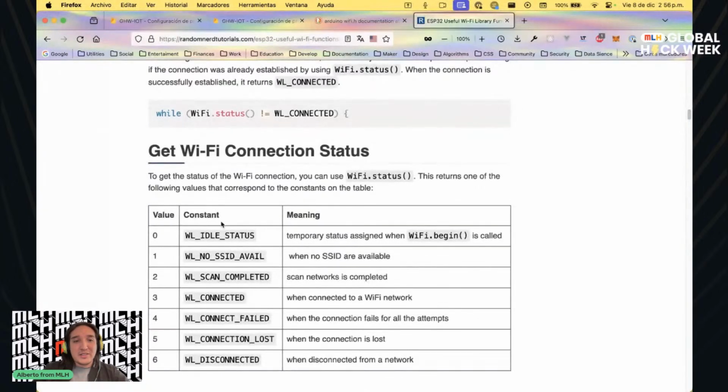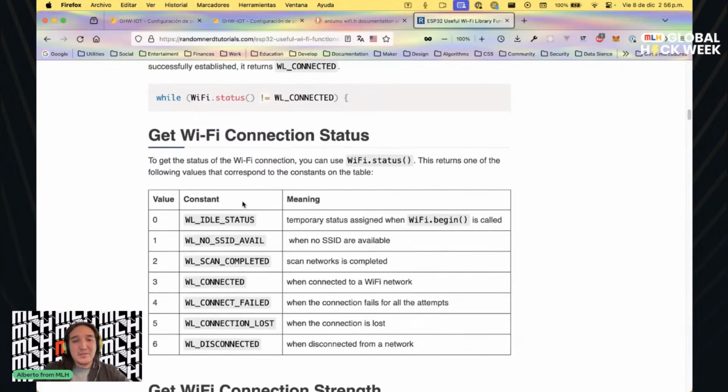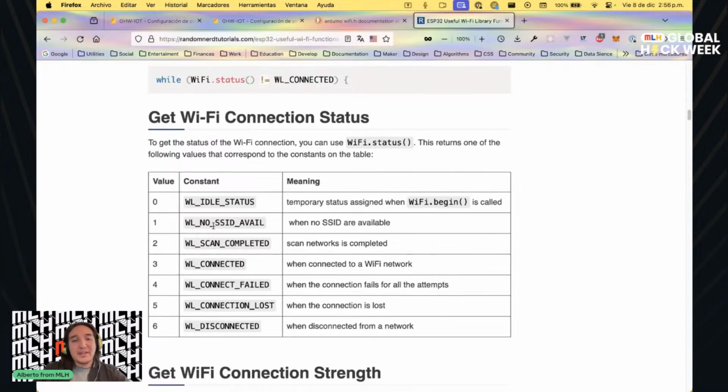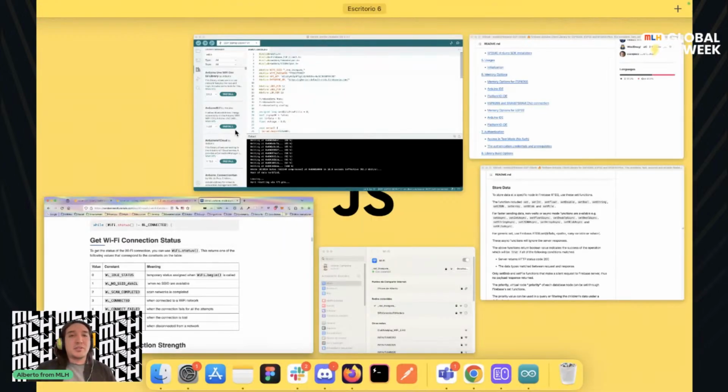This Wi-Fi connection status allows us to know what's happening, and this is really useful. Actually, I was looking for this because when I did this the first time, I was getting a lot of ones when I printed the Wi-Fi status, and I didn't know what that was. So easily we can change the while loop's connected check to the value of 3, and now it will be the same, right? Kind of. But yeah, then we can return to our Arduino code, right?